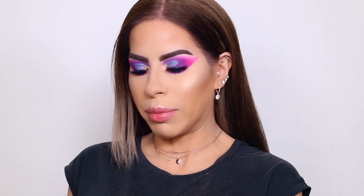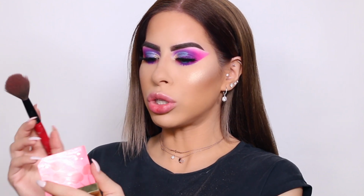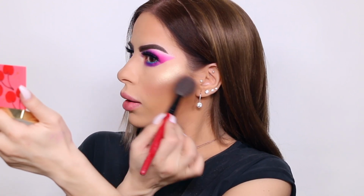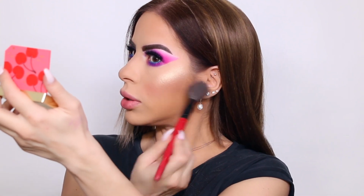Okay, and now I'm just going to apply a little bit of blush, and for blush I'm gonna take this guy right here from Too Faced. This is their cherry blush. I love the way these blushes smell so much. So I'm just gonna take a little bit of this one and blend it in with my highlight and my contour.